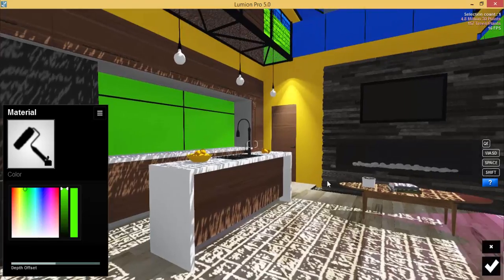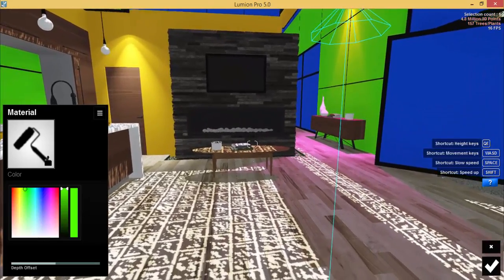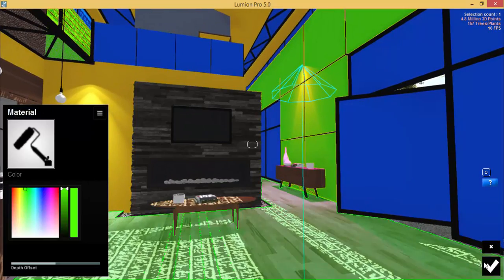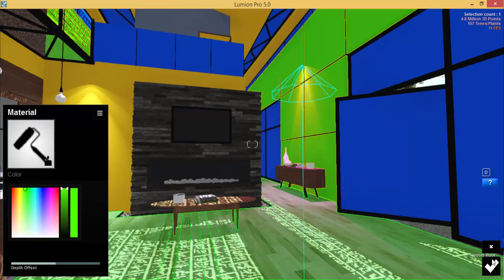So I can do a wall and color study as it is. When I'm done applying the materials, I can click on the tick here, and click save.